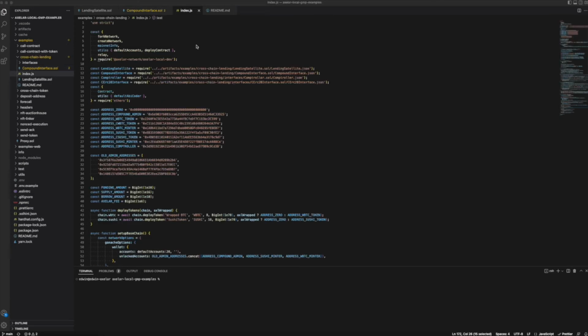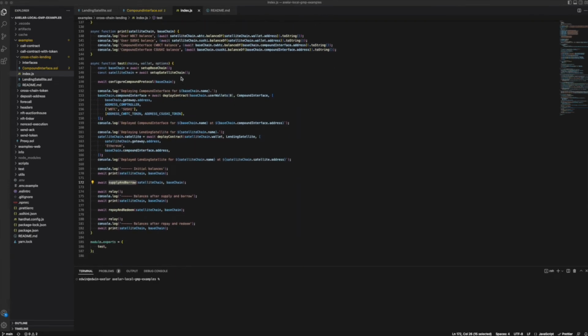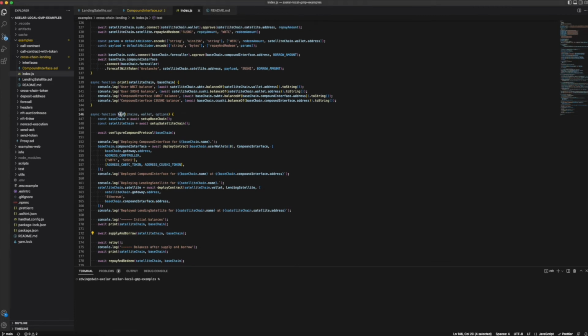This is the JavaScript code that is going to be executed to test and run our example. The entry point is this function over here, and we can notice these three lines in here that basically are setting up the environment.